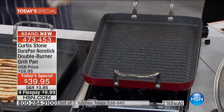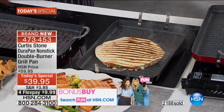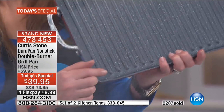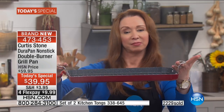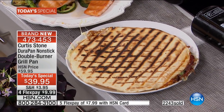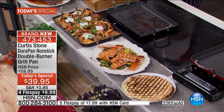Look at the quesadilla — fabulous. The design details: that great lip so all the fat drains away, specially designed ridges so it's easy to clean, it's healthy, and you also get those great sear marks — that's part of the fun of grilling. There are even little pour spouts so all that fat drains away. Specially designed handles — the weight is perfect so it doesn't warp, doesn't bend, doesn't scorch. They're elevated and sloped against the pan so they're easy to grab. You'll do things like quesadillas, nachos on your grill, in the oven, on the stovetop — there is no end to what you can do. It's the lowest flex pay in history.